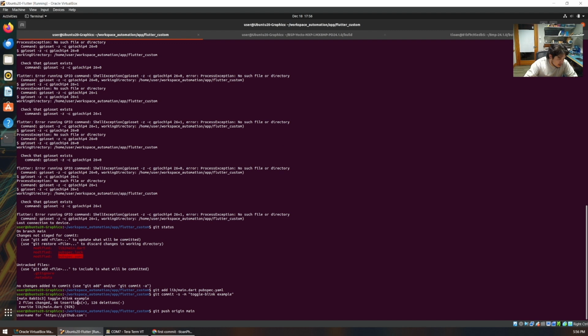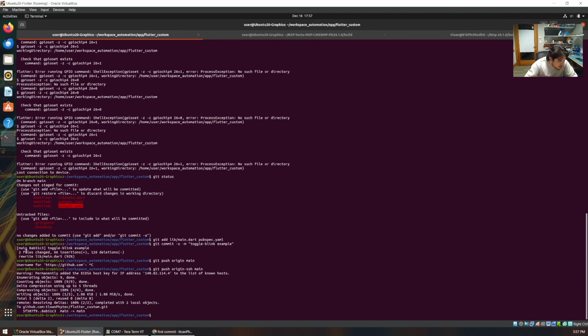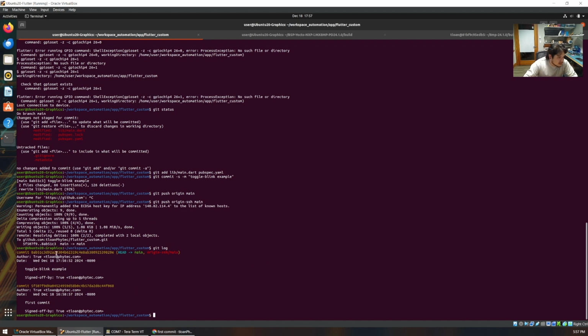We're pushing main, and recall I want my SSH credentials to kick in, so we're going to push the origin SSH, and then now we're going to just confirm the latest commit of our git log here. So this is the most updated snapshot, if you will, of our code.